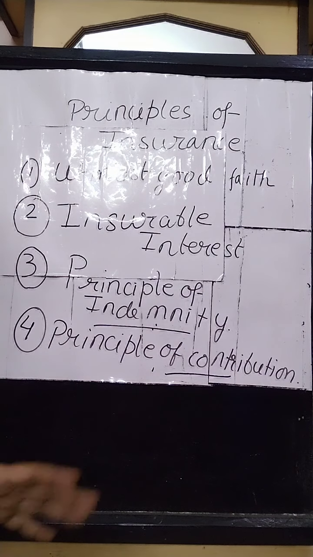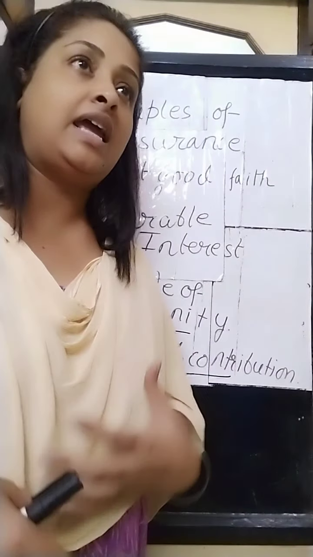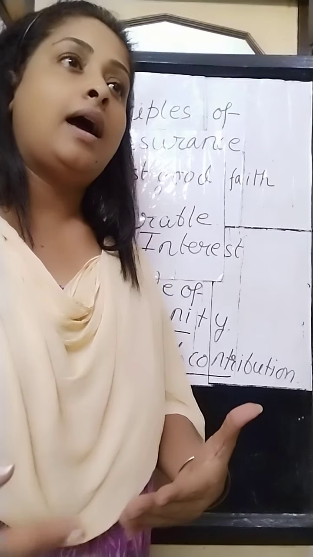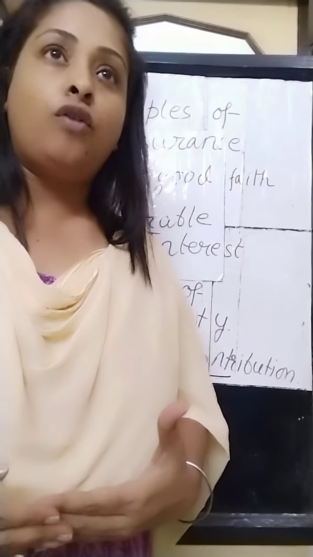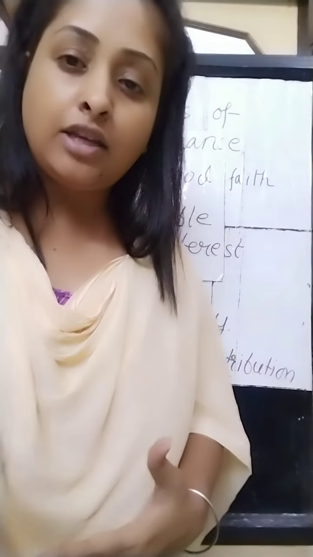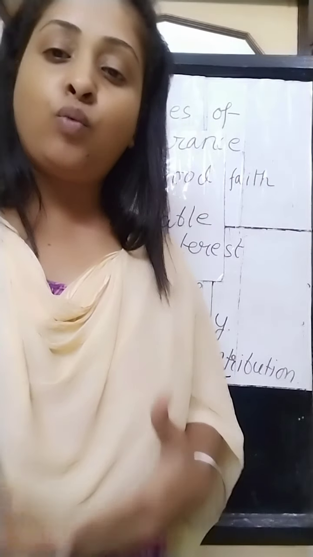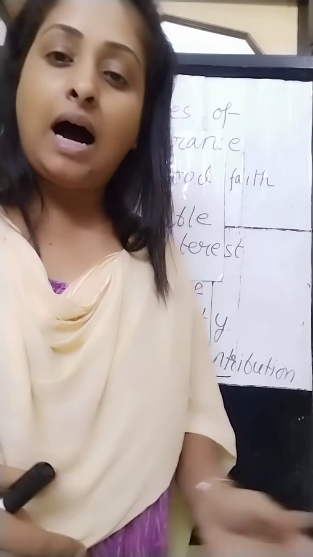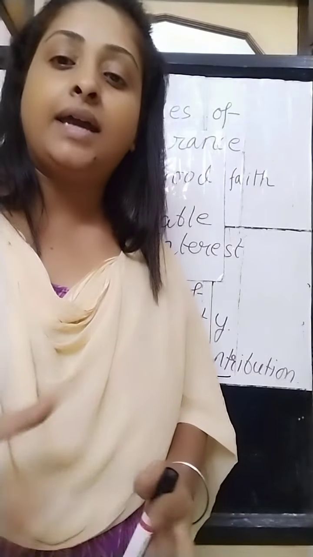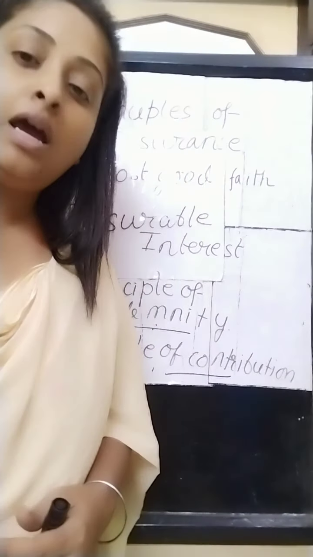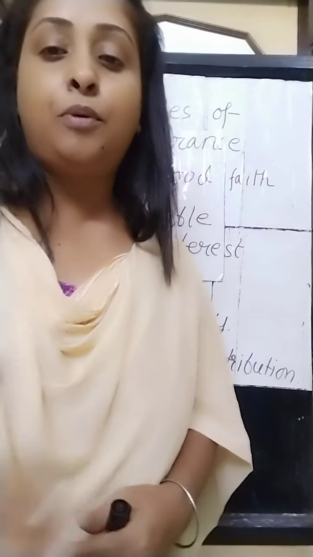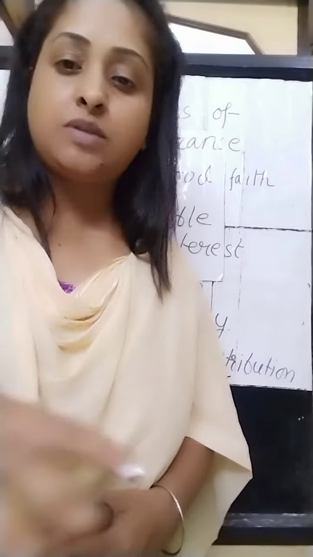This principle is not applicable to life insurance. That means if I have taken insurance policies with more than one company and I have suffered a loss of rupees 1 lakh, then that 1 lakh rupees will be recovered from all the insurance companies proportionately. If one insurance company has paid the maximum, the others will pay the rest of the amount. That means the total amount will be covered by all the insurance policies that I have taken, proportionately. If somebody does the maximum, the rest will be done by the others.